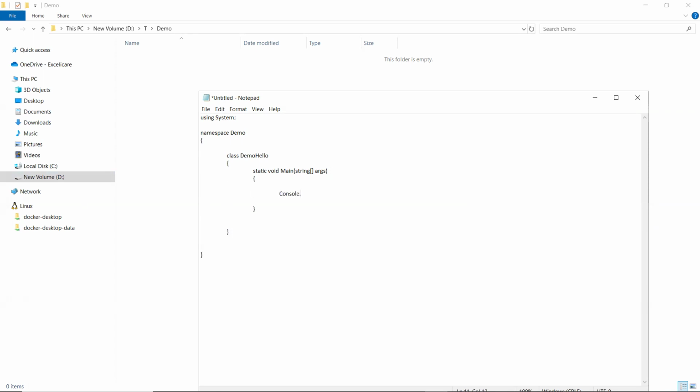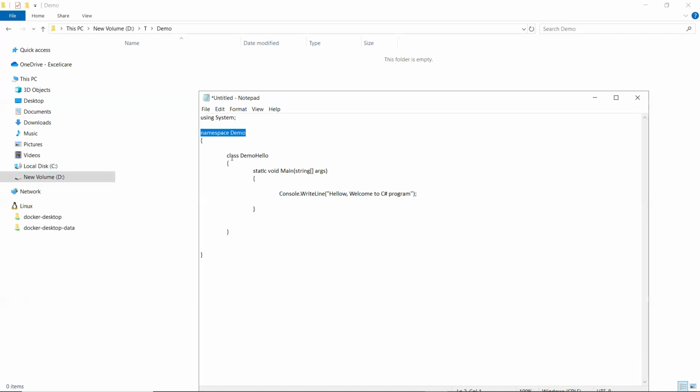To print the message, I have to use WriteLine: WriteLine of hello, welcome to C# program. Okay. So a semicolon is a must for every line. This is a simple program.